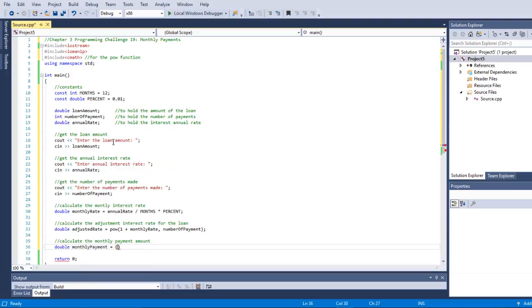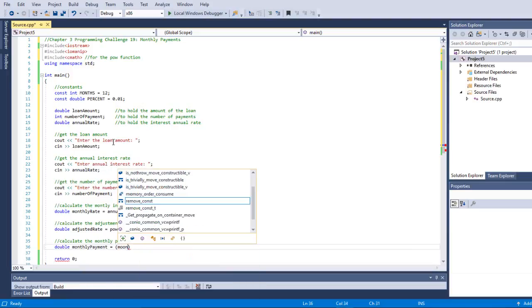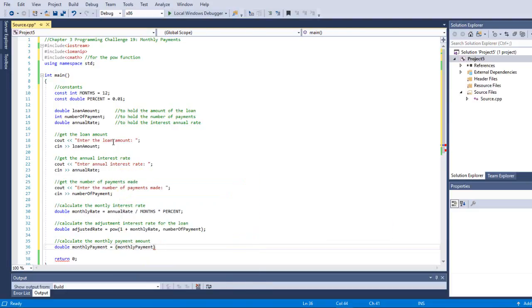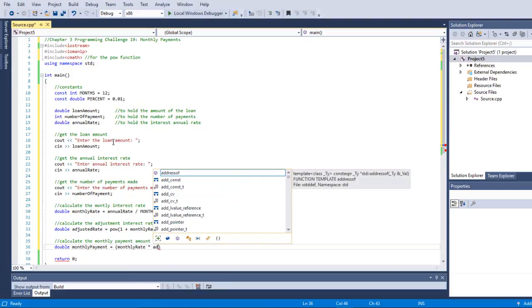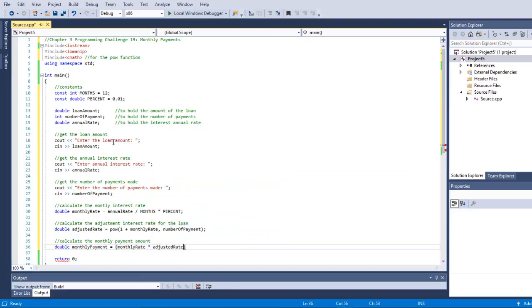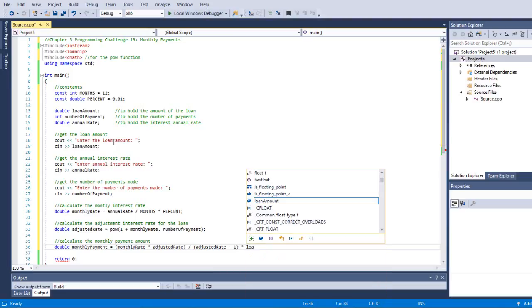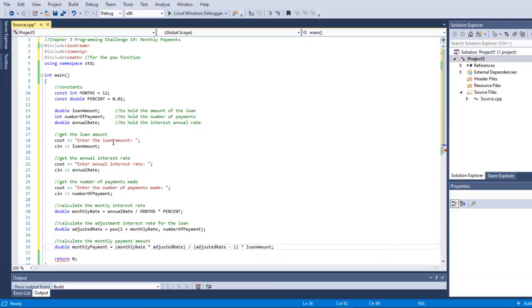Let's see, I'll have to have monthly rate times adjusted rate, divided by adjusted rate minus 1, times loan amount. So loan amount.